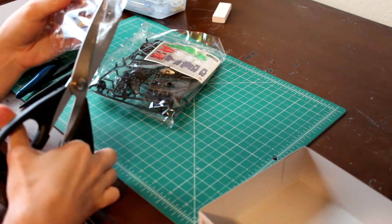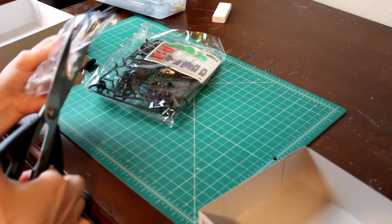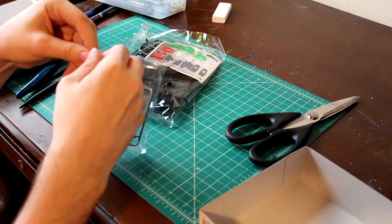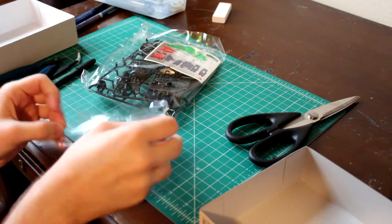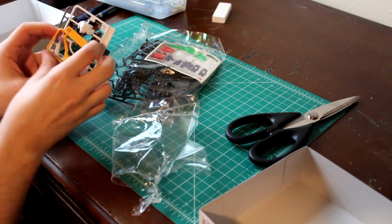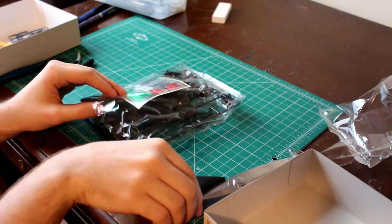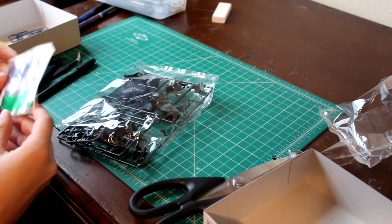I know that there are BB Senshi, I believe, is the other SD line of Gunpla, and I have one of those actually sitting in my room right now, the box for it. I just haven't gotten around to building it yet. But yeah, from what I can tell, I like these SDEX standard line kits just because for the price they actually look pretty good. Like, this was only, I want to say, like $8. Once again, like I did for the first episode, I'll link to it below. But yeah, it was pretty cheap, so even though you can see it right there, there's a shit ton of stickers.